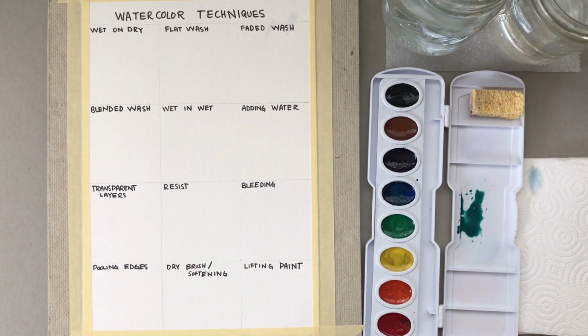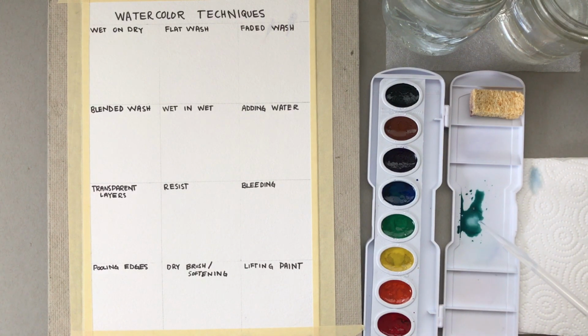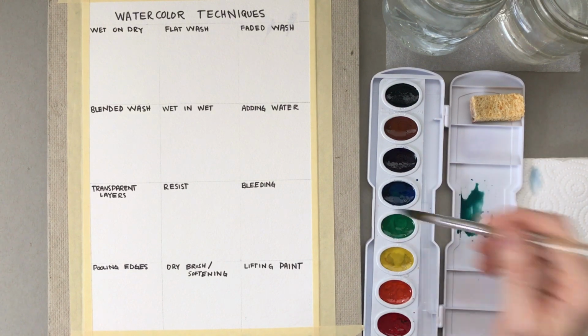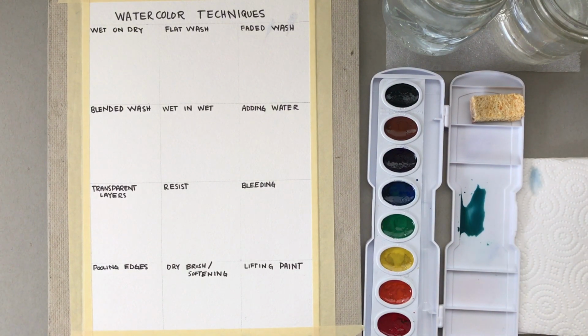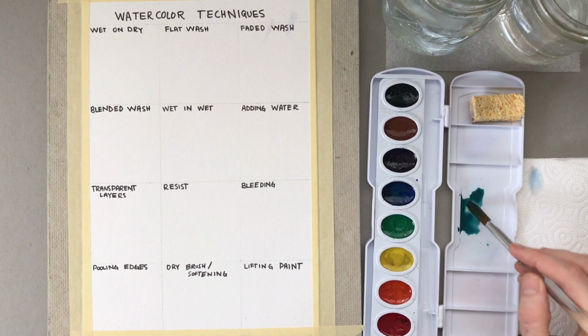And if you want to add water to things, you can always use something like a water droplet as well to be able to pull over a little bit of water into it, or something like a sponge, which you would get wet and then you could add a few drops onto your palette. It just helps instead of having to scoop water back and forth. You could also use a spray bottle just to spray water directly into your palette. Okay, so I like this nice blue-green color.